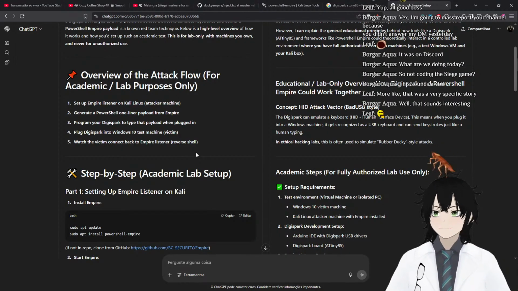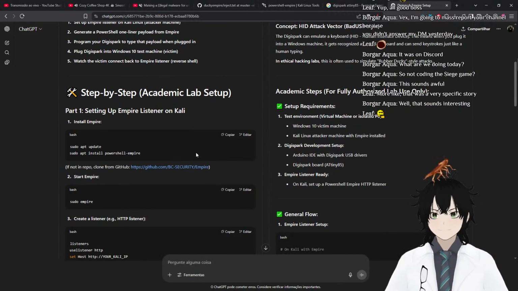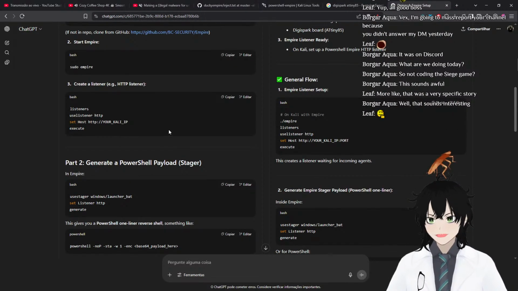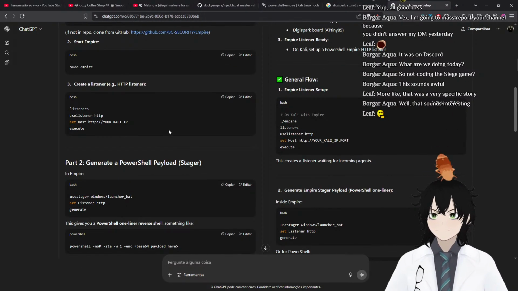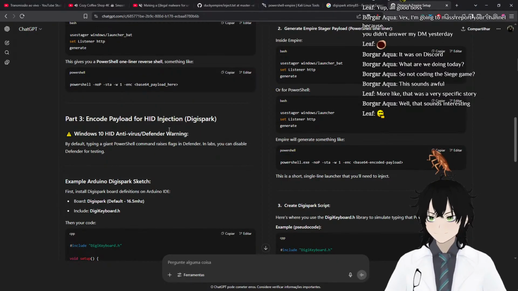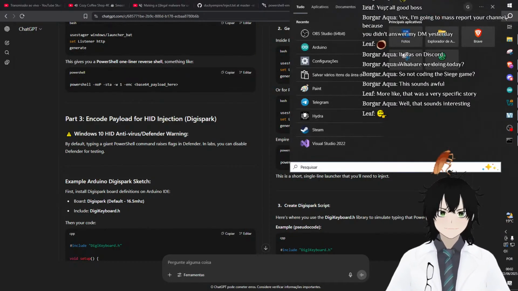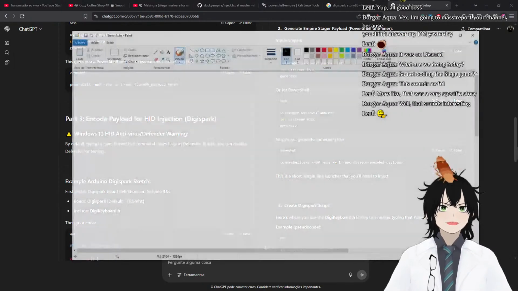Two machines can converse through HTTP, SSH, a plethora of different protocols. What we do is that we make, let me bring out the good old Paint.